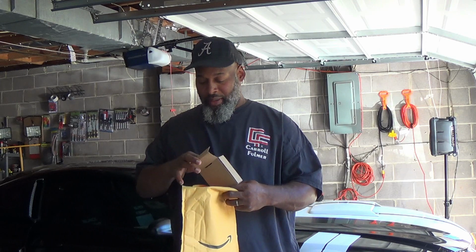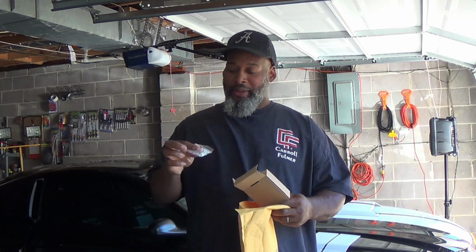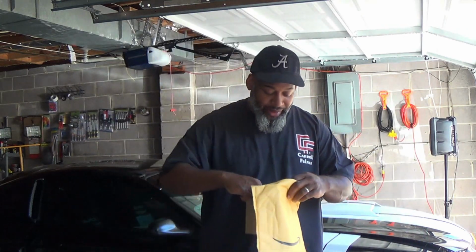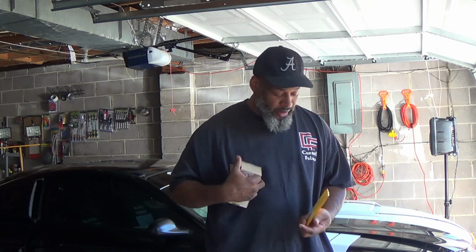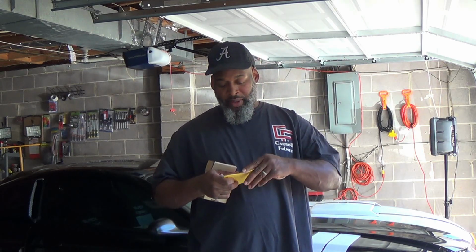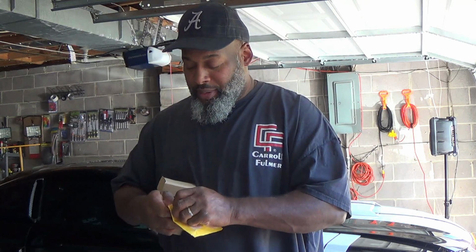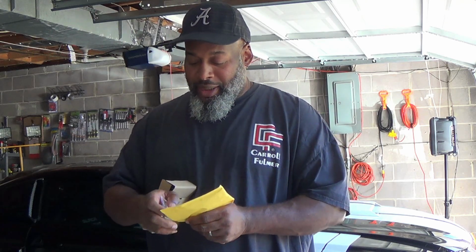Now the lights I got are HID lights. I got a pack of them. Actually, to be honest with you, I got 100 in here, 50 in here. I just got them because it was extra and better to get enough in case these blow. I also got these little clips, which should be the clips that they fit in. They actually sent me the wrong clips and the wrong bulbs, but I can use them other places on the car, so that was fine. I already had them all replaced with HID bulbs, but there's nothing wrong with having extra.